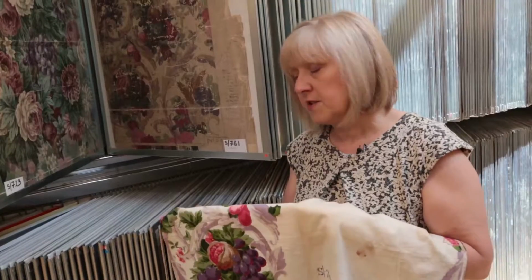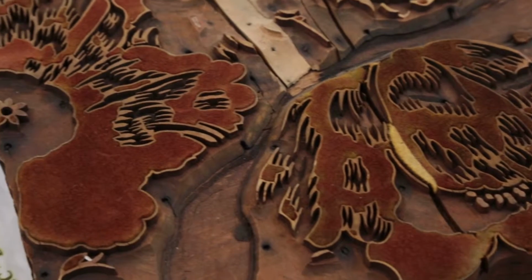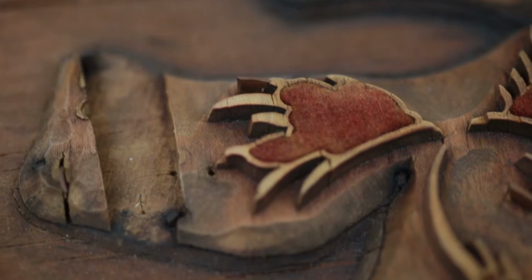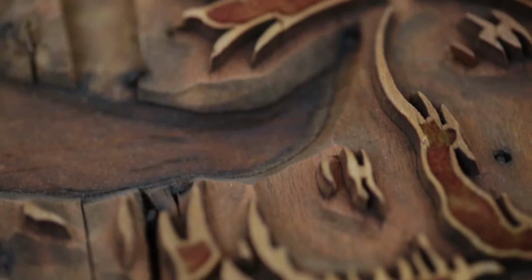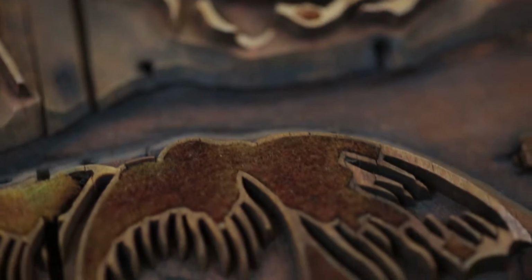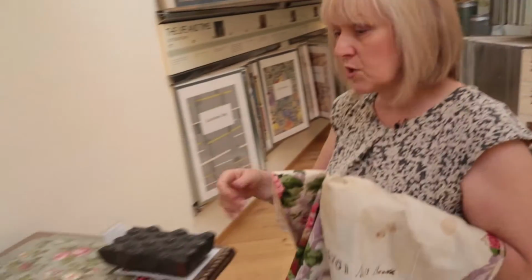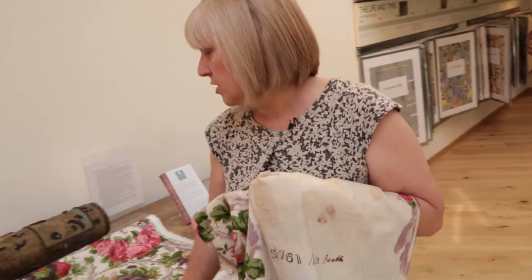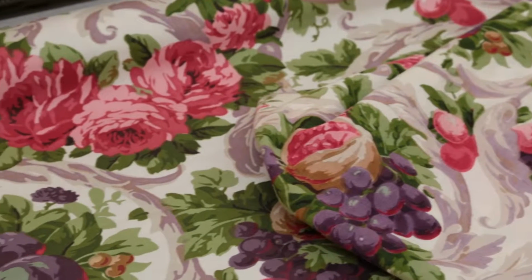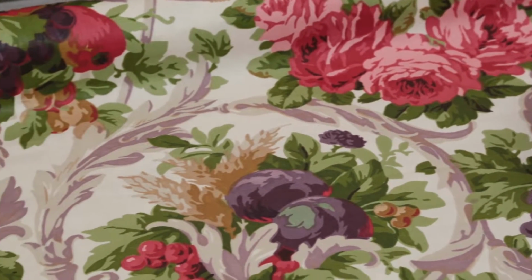We offer as a service the opportunity for people to license these designs. So a supplier came to us and asked us if they could use that design, and that went back into production in time for the centenary of the sinking of the Titanic. So now we have a new piece of Titanic fabric, which is this one here, which, as you can see, is the modern rendition of the very old traditional Titanic fabric.